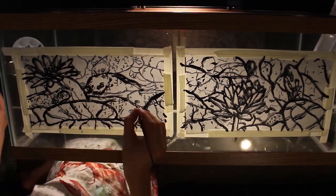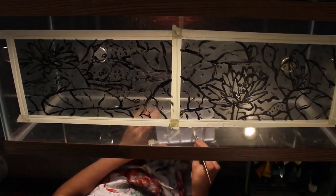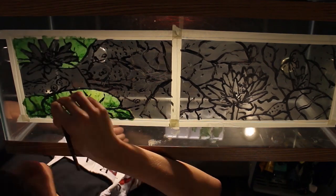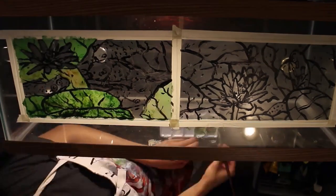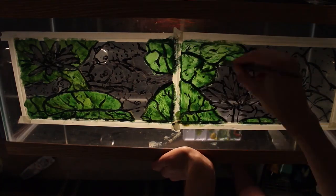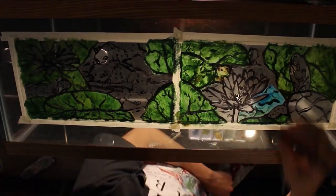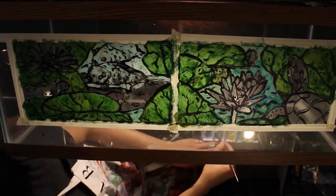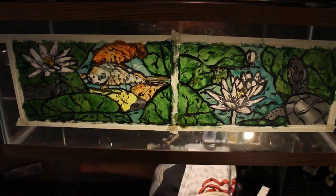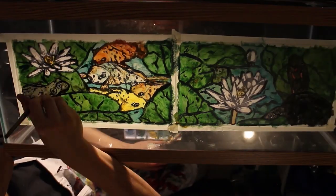As you can see, I drew a sketch of what I wanted on the panels. Next, I cut two pieces of plexiglass to specific dimensions based on the door panels. Then I used a 20-gallon aquarium like a light box so that I could see the paper through the plexiglass, and used black acrylic paint to transfer the line work onto the plexiglass. Next, I removed the paper and painted the desired colors using a mixture of Elmer's glue and acrylic paint. After that, I flipped the plexiglass over and painted the line work onto the opposite side, which is actually the front. This completed the artwork.